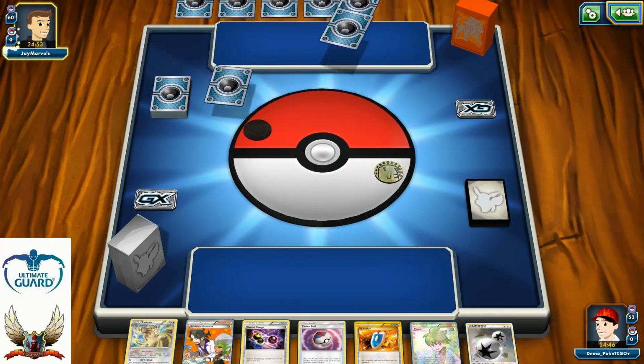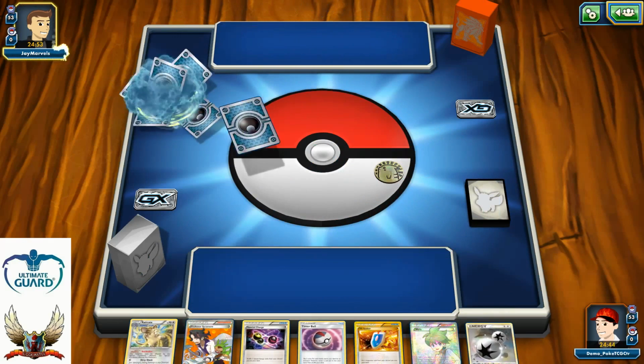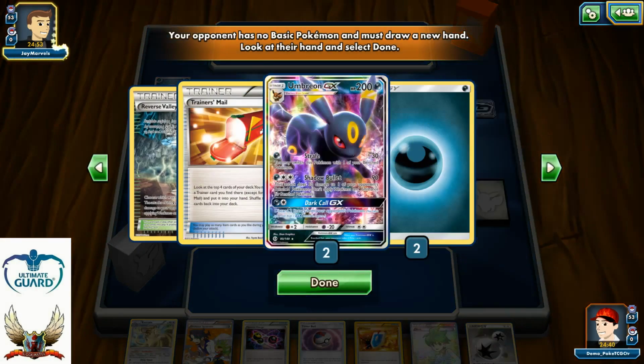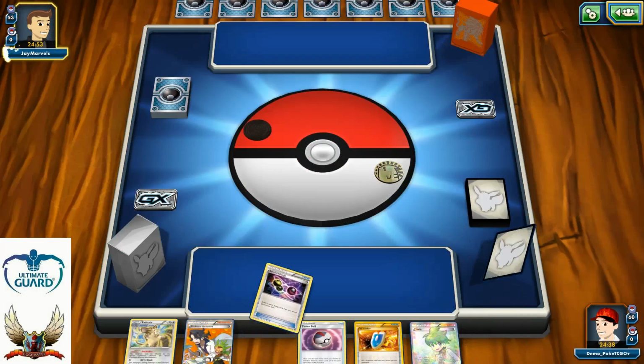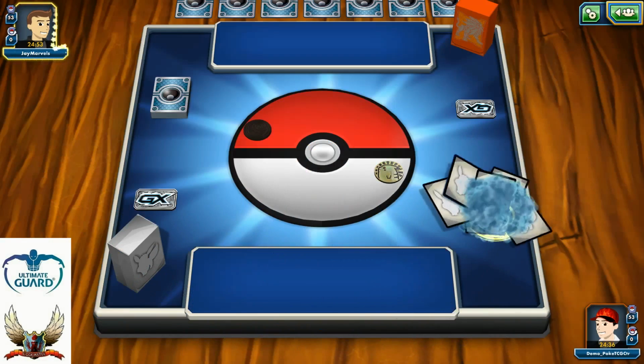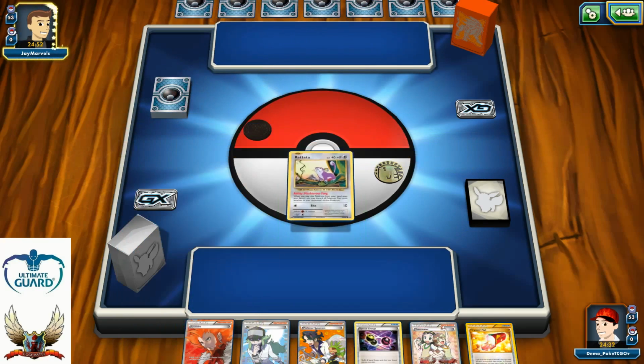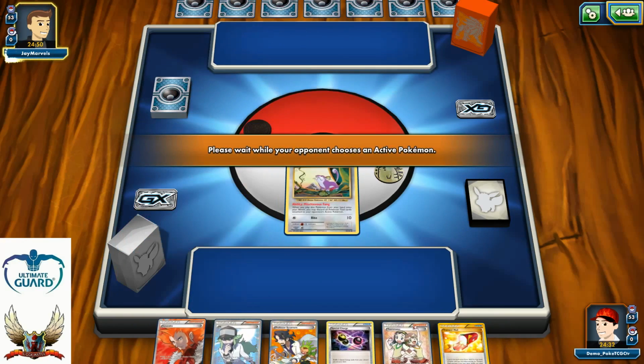So looks like it's gonna be Evolution deck on the other side. Very popular and very interesting deck to play, definitely in standard format. Evolution deck with Umbreon and Espeon GX, of course, with those other Ancient Origins evolutions. So I'm starting with one copy of Rattata here.